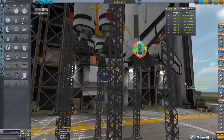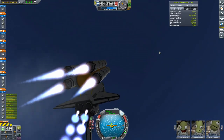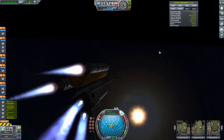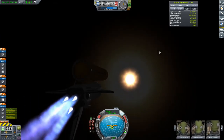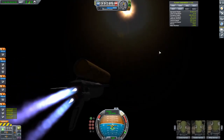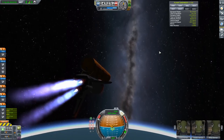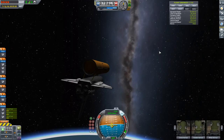Here we are, pretty much complete with the construction, and we're setting off to the moon. I set it in the dogfighting camera view so you can really see how much the engines are gimbaling — just twitching and moving around — that's me actively piloting this into orbit. Space shuttles are one of the harder things to fly because they're asymmetrical and a bit unbalanced on thrust. I'm using three Vector engines, just like a normal space shuttle.